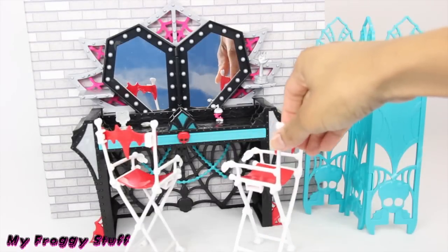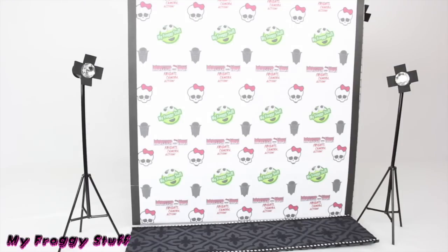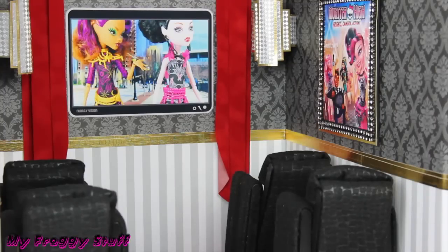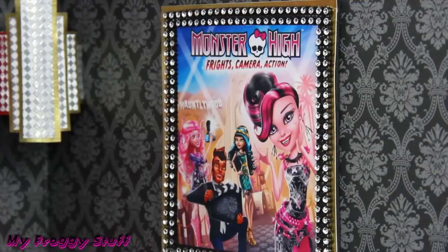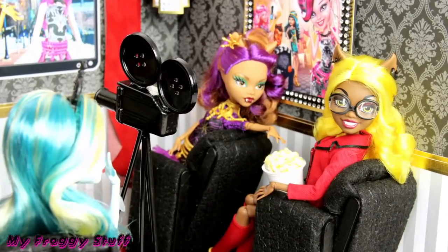So now we have four areas where we can play. On this brick wall, we can set up our favorite play sets, a movie set, a black carpet for the premiere, and a screening room for the dolls to watch the feature film, Frights Camera Action. And you're done. Happy crafting!